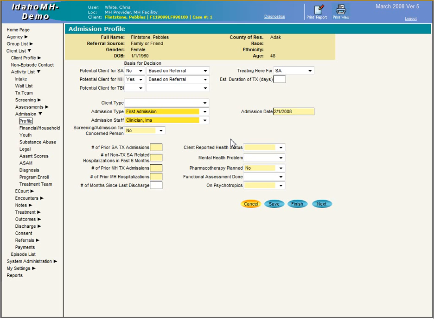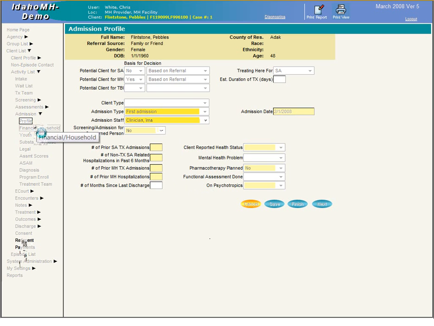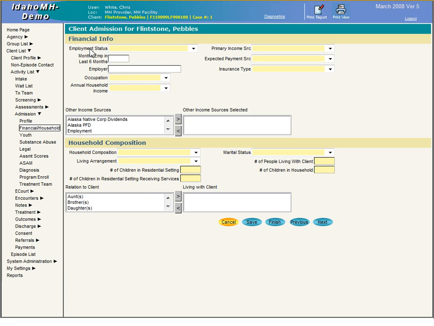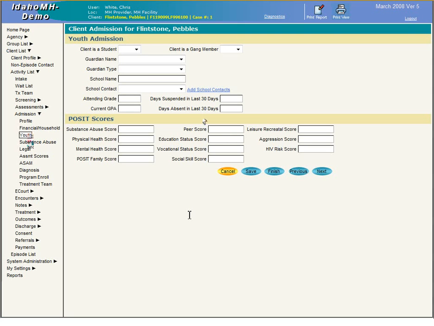So take a look at those fields. They're going to look very familiar to you if you've spent a lot of time with the TEDS data. I'm going to scroll through this a little bit, not looking at individual fields too much, but just to show you a familiar set of fields here. Here's the youth screen, all optional in this case.